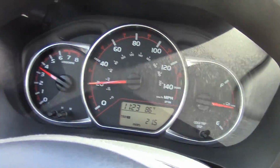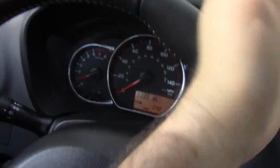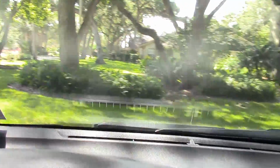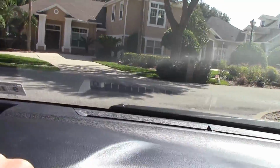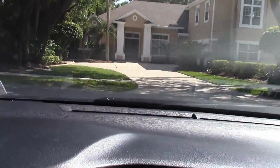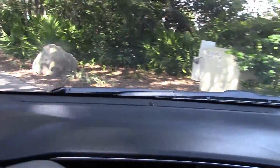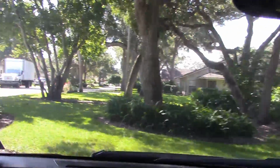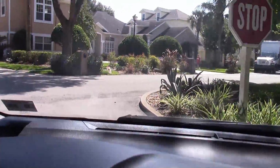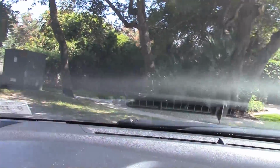Nice engine tone though. Now, one thing you certainly notice about the Yaris is the turning radius is actually not very small. And why is that? Well, the larger the turning radius, the more precise your steering is when it comes to sport handling. So it's a sacrifice they make, but being a small car, the Yaris certainly has a pretty small turning radius as well. They could do it a bit smaller, but you would lose some of that sports car feeling.